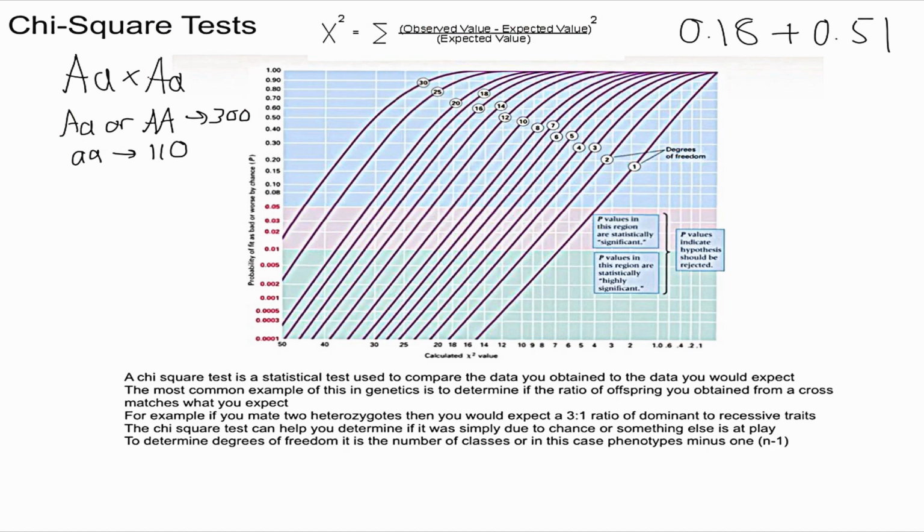Now you have to look at the p-values. A p-value that is really small, such as the values here in red, usually less than 0.05, means the results are statistically significant, so they're pretty different from what you expected. Ours is up here, about 0.6. At this point, all you really need to know is that if it's in the blue over here, that means it didn't differ from the expected value. The values you got were within the range of what was expected.